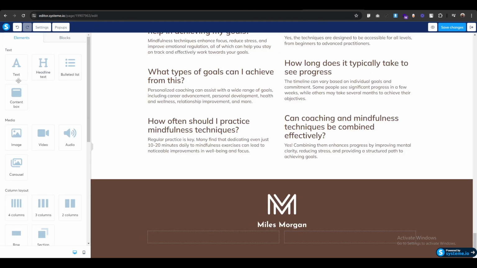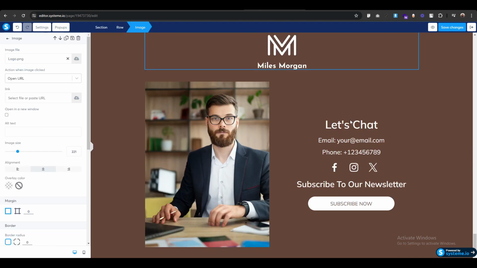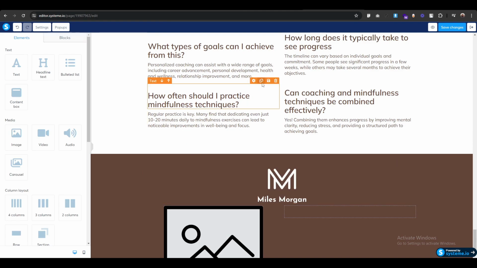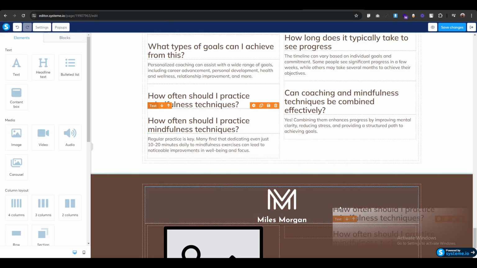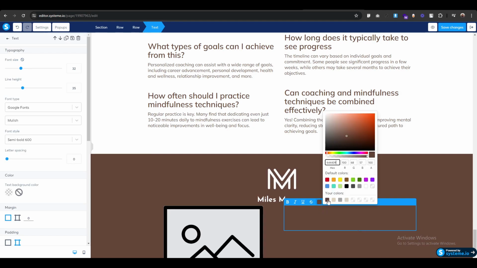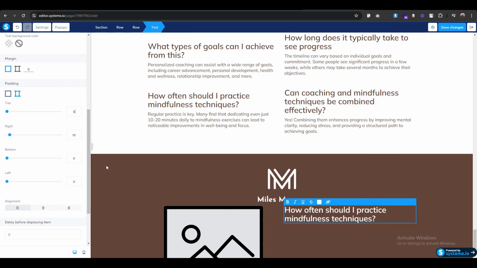One for the image, and for this text we can use this text, and we can remove the padding to 0. We will adjust it later.